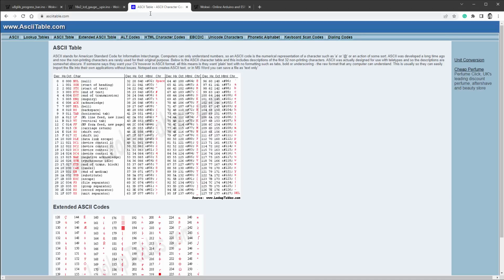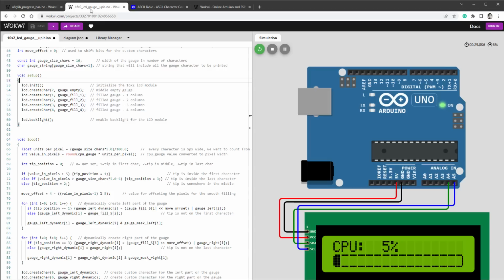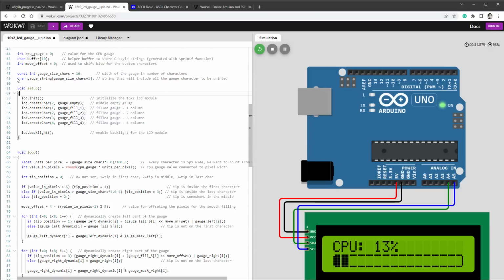If you look at the ASCII table, the position number 0 is the null character, which is at the same time used to define the length of the string if we define the string like this, as the array of characters. So basically this is our string that holds the individual characters of the gauge, and it knows its length because when it encounters the character number 0, the null character, it just thinks it's the end of the string. And you can easily test it.